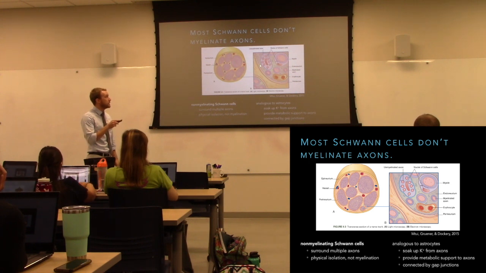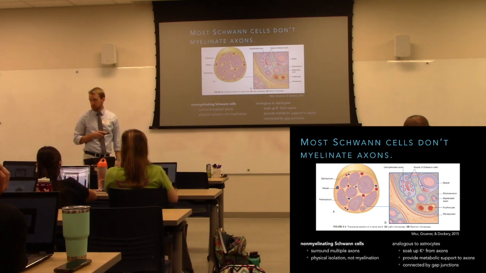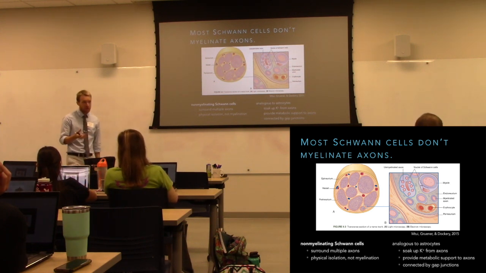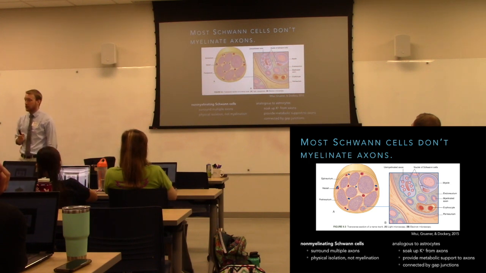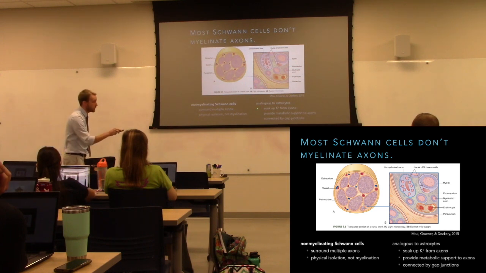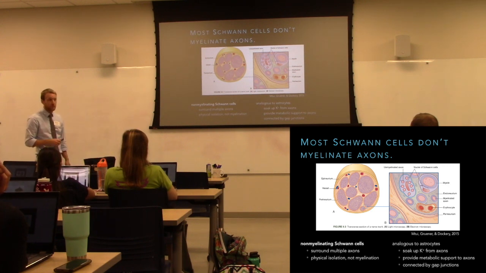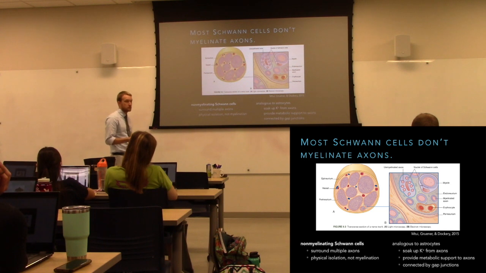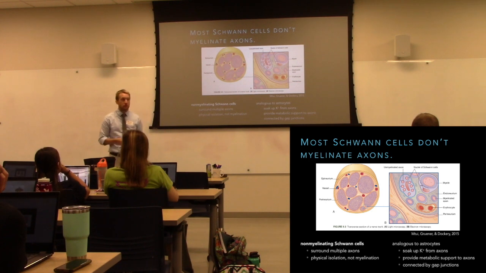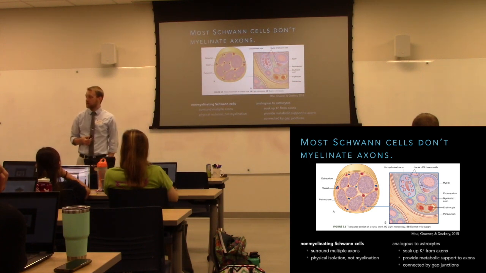Now I know it looks like this non-myelinating Schwann cell here is myelinating these little axons, but it's not true. It's just simply surrounding them, but it's not removing ion channels from the axon itself. It's just sitting very close so that whenever the action potential occurs, we can soak up that extracellular potassium. But non-myelinating Schwann cells are still important. They're also going to play a role in injury recovery, but that is a topic for the next part of this talk. Before we go into that, do we have any questions?